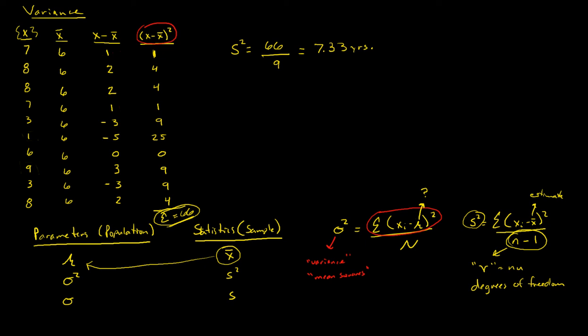And so in this particular case, s squared is actually 7.33 years squared, which is not interpretable for us at this point. And so what we'll have to do, and this gives you some intuition thinking forward to standard deviation, is find something that's a little bit more interpretable for us.